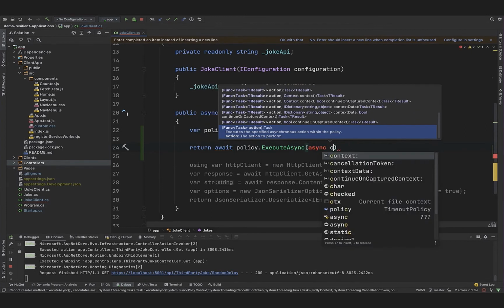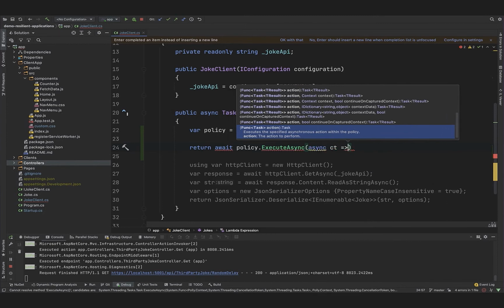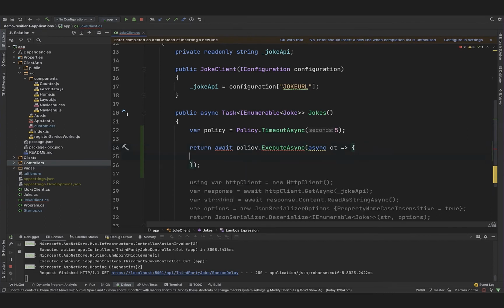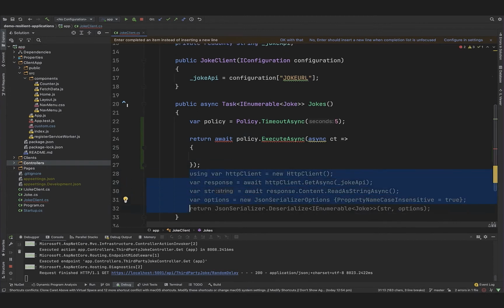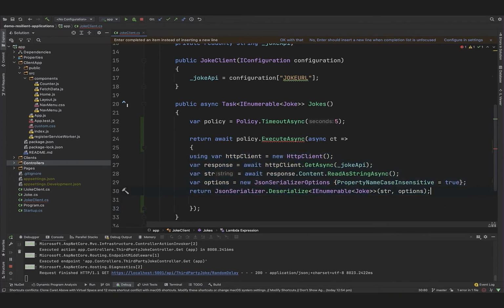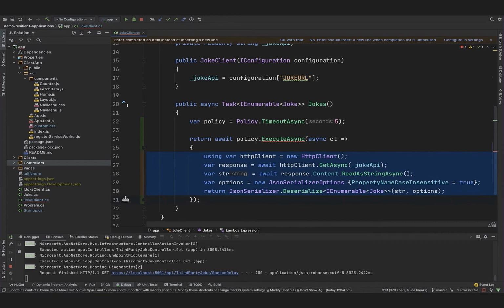The block of code that we want to execute asynchronously is the block of code below there, which is our client call to the third-party API. I'm just going to move that code up into my async anonymous function. Boom. Format it a bit better, because we all love clean code.